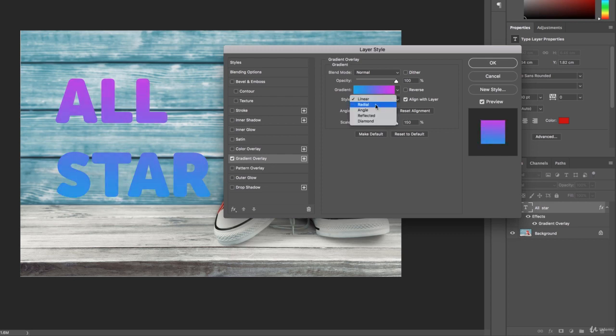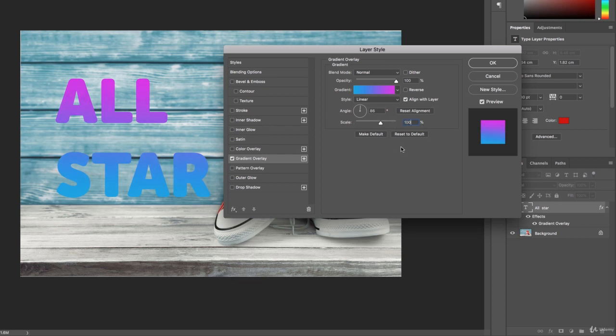Linear, you can play around with radial, and you can experiment on your own with the different ones: angle, reflection, just different ways. You can see the gradients are on both sides. We're just going to go for linear in this case. And in terms of the scale, you can lower it down, it makes a bit more sense, and then it's only got a tiny little gradient between these type here. Cool, I'm going to leave mine at 100%. That's what yours is probably set to.